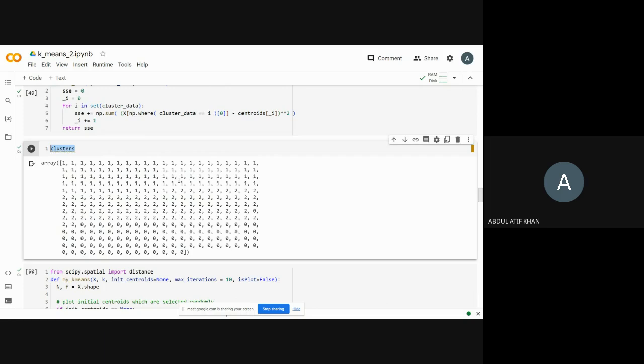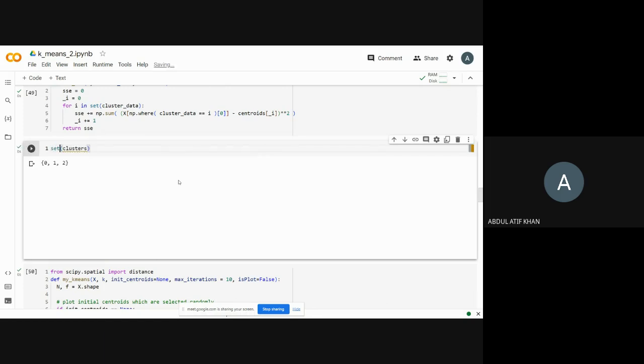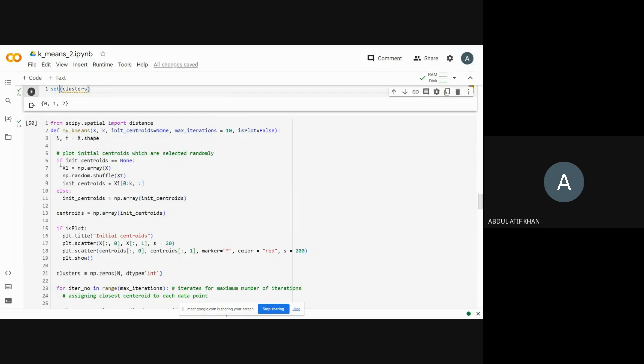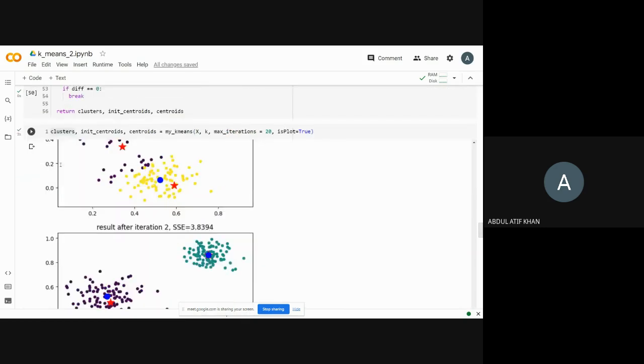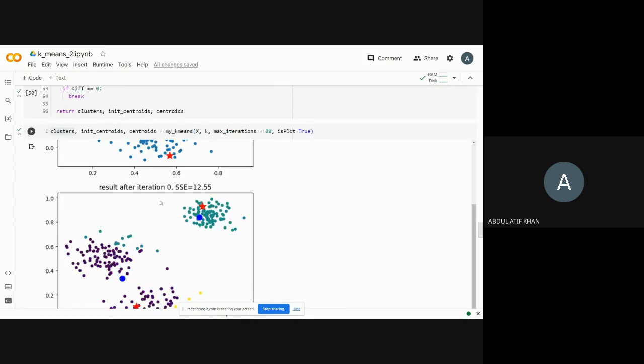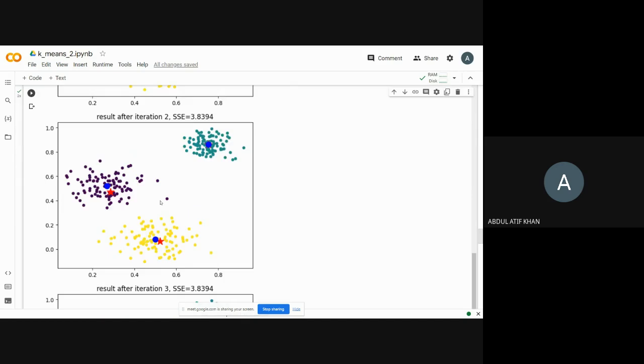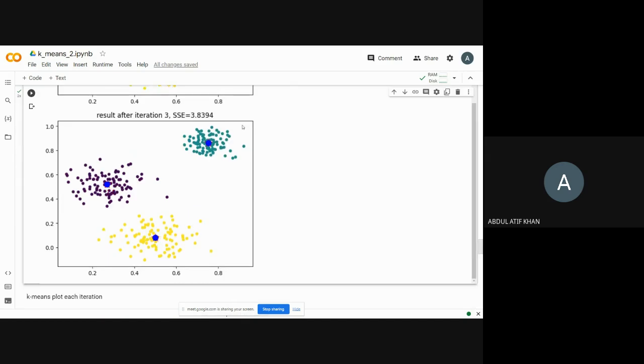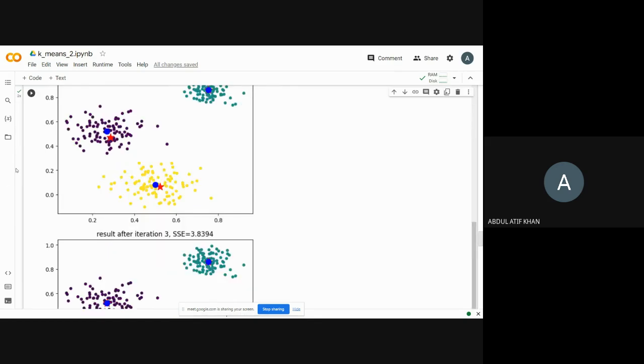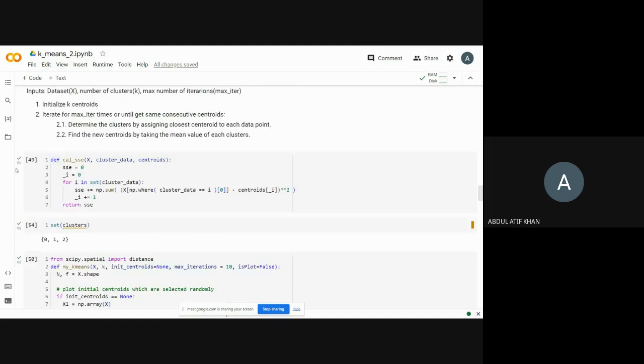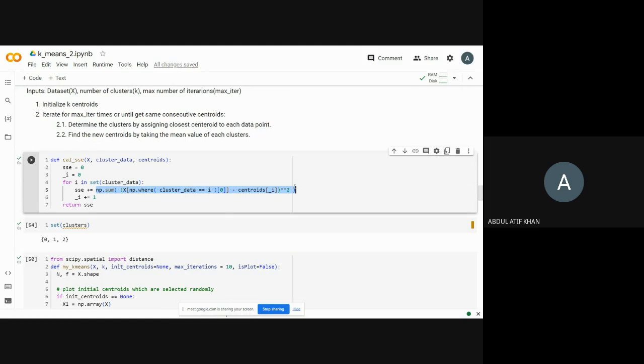So set of clusters will return all the different cluster labels present in the labels variable. Suppose this will be label 0, this will be label 1, this will be label 2. So for each cluster, we are running this code and calculating the square of the Euclidean distance between the data points of that cluster and the centroid.